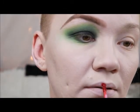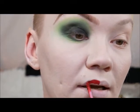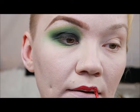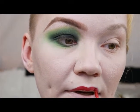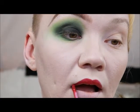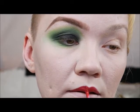I love all the different textures. I can't even tell y'all. So great for the holidays. Like I said, it will sparkle and glisten for y'all. If you guys are not familiar, I am a die-hard Lime Crime fan.